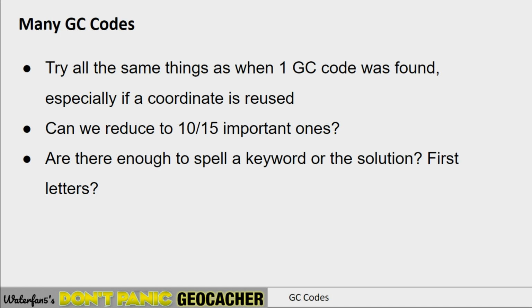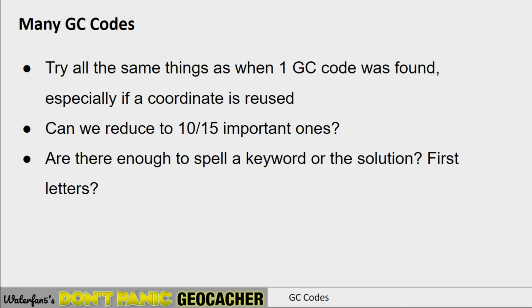But it could be that there is just simply enough to spell out a coordinate. So if there's like 100, you can easily spell out coordinates and you have to take one letter from each cache. It could be that they write on the map. I talk about in the map one how you can use coordinates to actually write on a map and write out the letters, right? The N, you basically go and you write all the legs of the N.